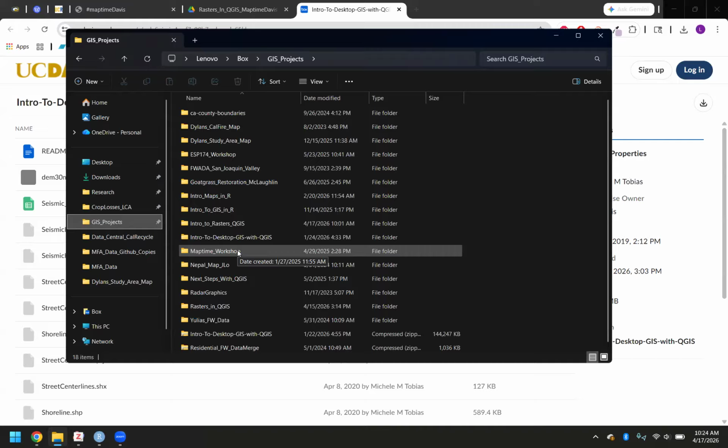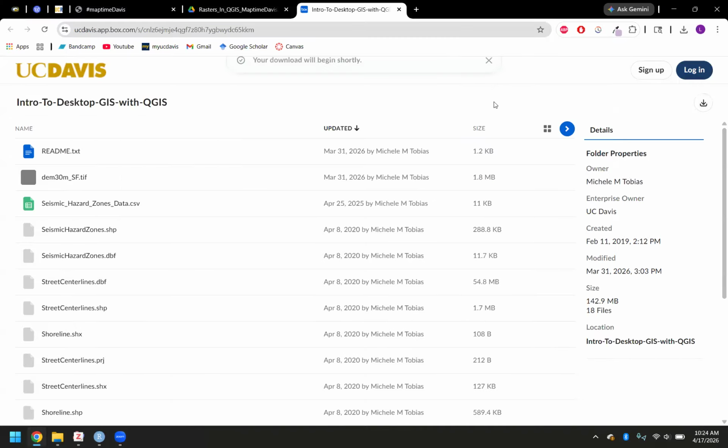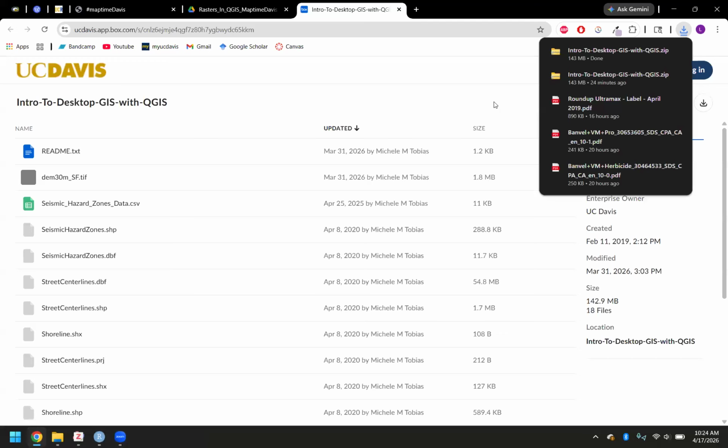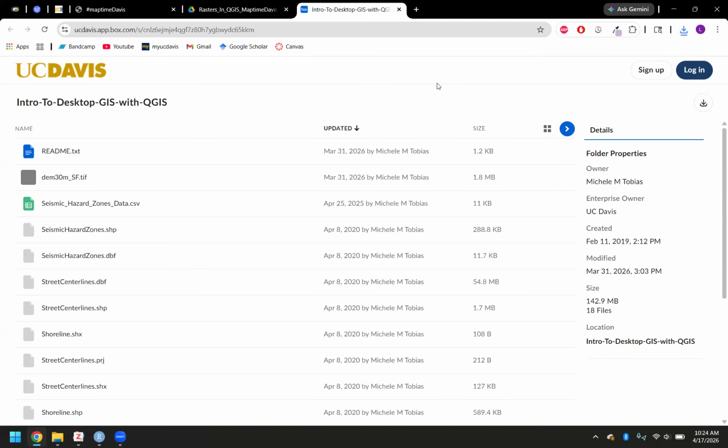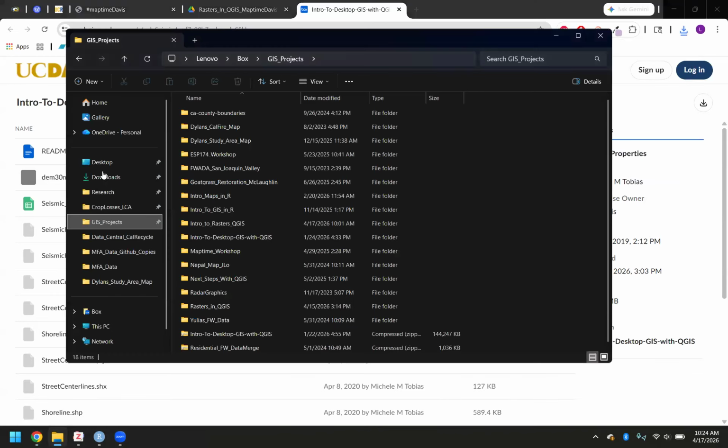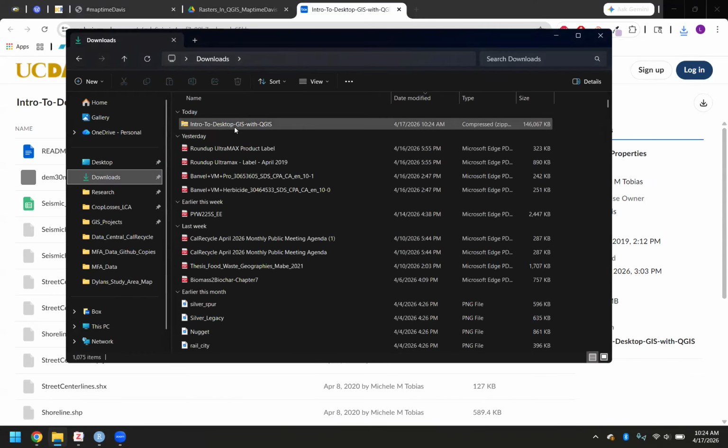So when you say that, you mean have one parent directory that stores all of your GIS projects? That's how I do it, but for my own personal research, all the GIS data is in my research folder. So I have a GIS projects folder for just random projects unassociated with another project. I think the key is that people who have less experience with their personal computers leave everything in a downloads folder and then they can't find it. So we find it's important to tell people to know where you put it so you can find it again, because you're going to need to navigate to it. You're probably fine.